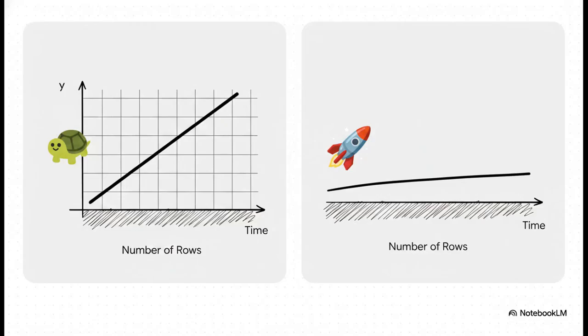And this is where the magic really comes in. A full table scan, that's what we call an O(N) operation. The time it takes grows in a straight line with the number of rows. More rows, more time. Simple. But an index seek? Oh, that's O(log n). Now what does that actually mean? It means your table can grow from 1 million rows to 1 billion rows, and the time it takes to find a record barely even budges. It's the difference between something being slow and something being practically instantaneous.